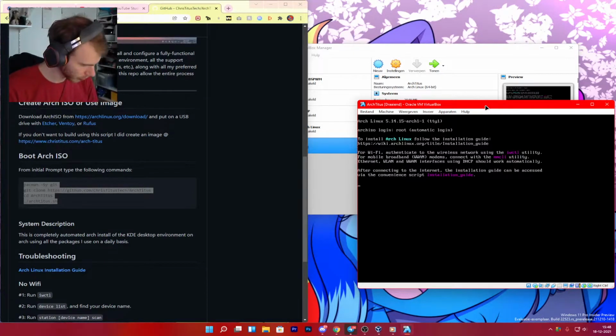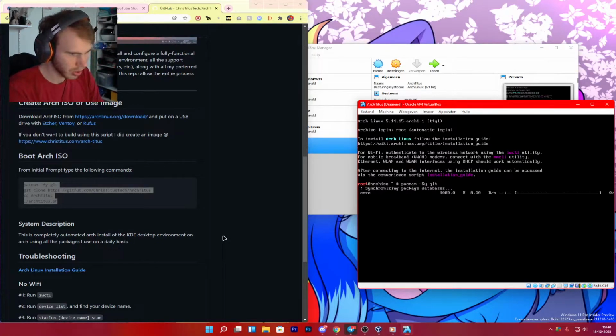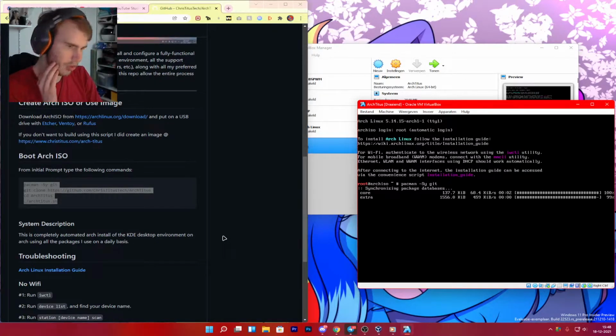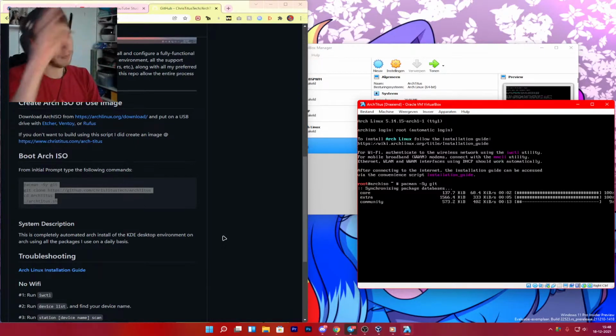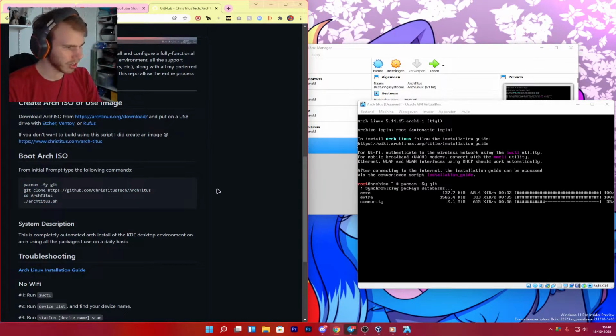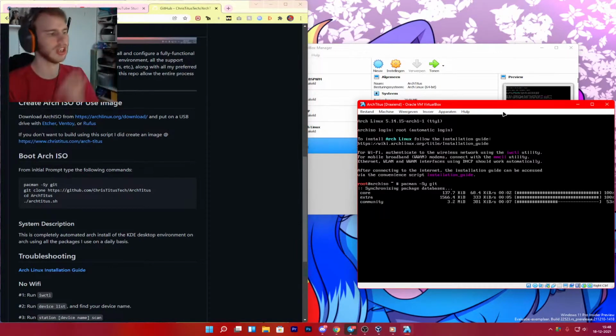Alright. So, there we go. pacman -Sy git. And this is going to install git, and then what we'll need to do is clone this URL and everything, and then we can get all of the files we need for a fully functional installation of Arch Linux with a desktop environment, with a web browser, and everything in between.